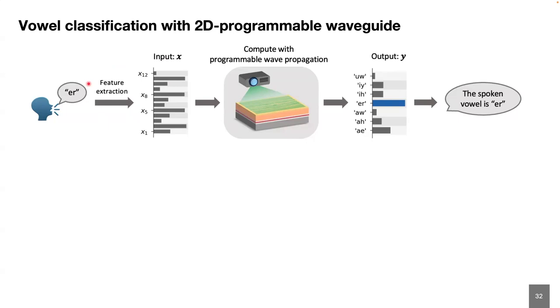And the first step is some feature extraction, because an actual vowel is like, I don't know, a 10,000 dimensional vector or something. So you take the Fourier components and you get a 12 dimensional vector. You can think of these as the Fourier components of this speech. Then this turns into a 12 dimensional input, 7 dimensional output problem, where you send it through your platform and it gives you a 7 dimensional vector, and the vector element with the largest amplitude tells you what it's predicting. Hopefully that was clear. So if this has a peak, then it's R. If that had a peak, then you would classify it as an E.